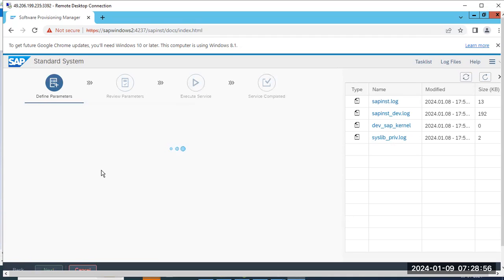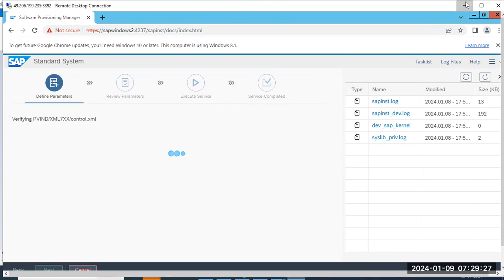Now we are doing the SAP installation. For the installation, we have to start with the SWPM tool. We have to give the inputs in the SWPM tool. Whatever the tool asks us to enter, we have to provide all the details. Then in one phase, the tool will take care of the SAP installation. So what inputs will it ask us?